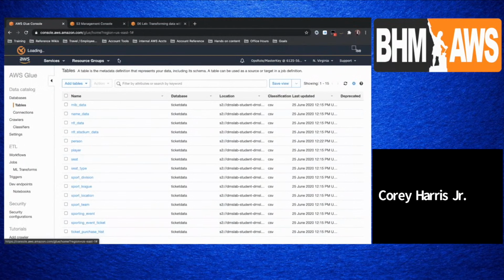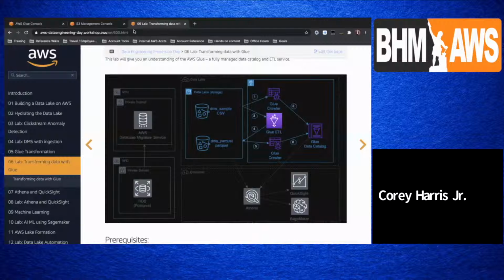Okay. So let me just kind of show you what we're going to do today. In the previous session, I talked about data lake overview, right? For those who weren't here for that session, the data lake is really just a paradigm and an architecture that allows you to persist raw data, hence the word lake, uncurated data, building a way to either through batch or stream land data in AWS.